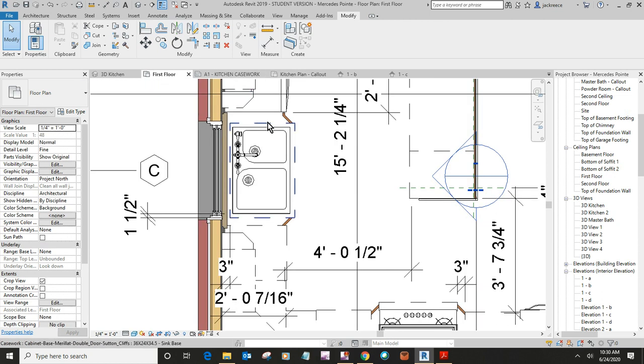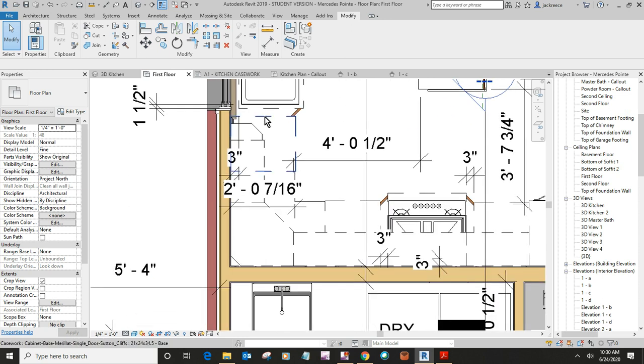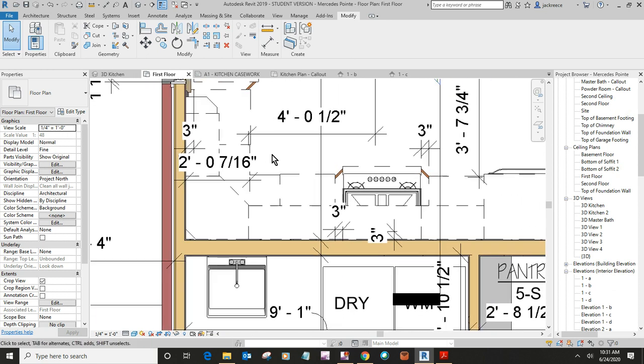I put my base cabinet in, got it in the place that I want it, 3 inches out, centered, elevated, and then pinned it. And then I started working around this way. I put my next one in, a base cabinet here, and dimensioned it 3 inches off the edge of this one, aligned it to the drywall, and then pinned it. Did that. I came over here, did the same thing with the oven.